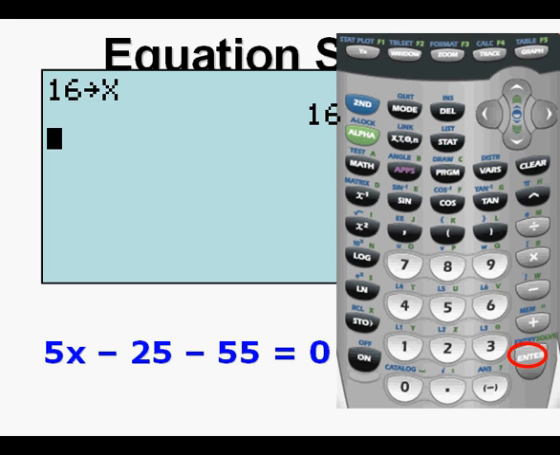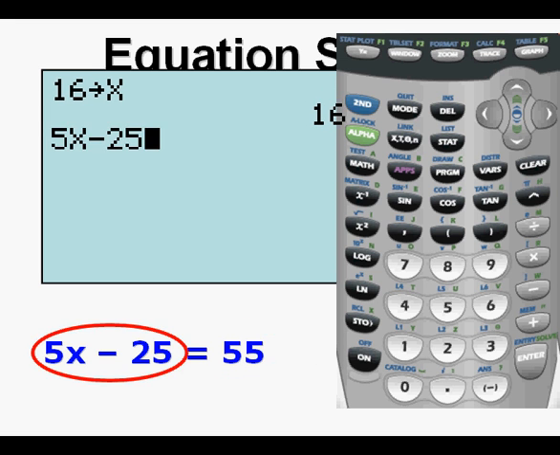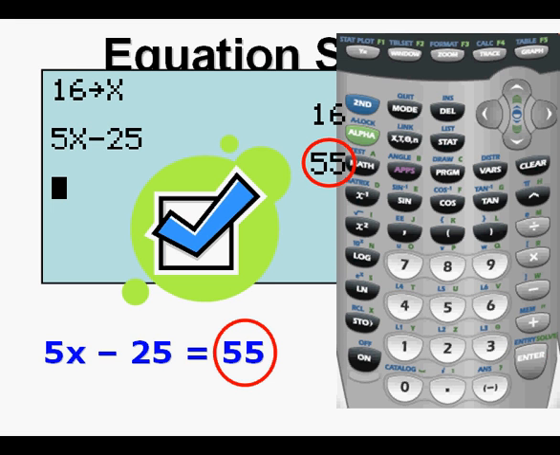Now we've stored 16 for X. To check our answer, we go back to our original equation. We do this because this is what will ferret out a mistake if we've made one in our initial algebra. We enter the left side of the equation: 5x minus 25, and we press Enter.